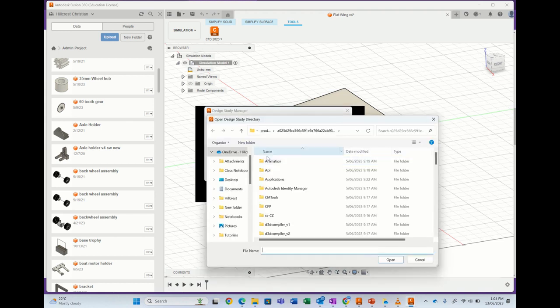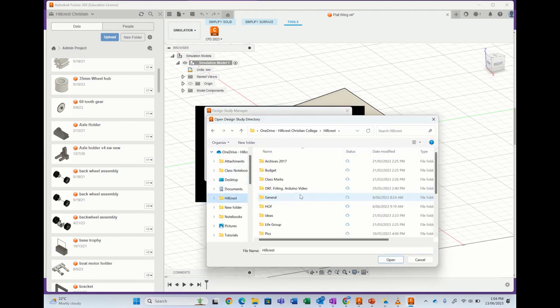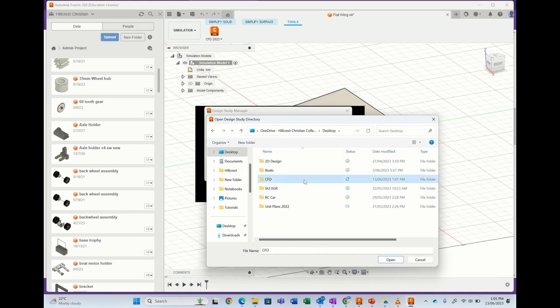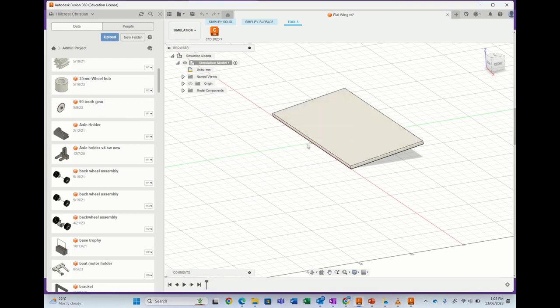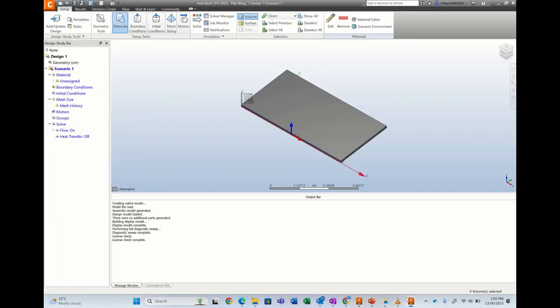And all I've done here is created a, where are we? I've just created a desktop CFD, where I've got a bunch of stuff happening there. I've done a few of these before, and after I've done that, I've gone open, I won't do it, and launch. And what it's actually done for me is launched it like so. It's my wing, it's in Computational Fluid Dynamics. We have a study bar, which we're going to be using, and a bunch of tools up the top. So let me take you straight into it.